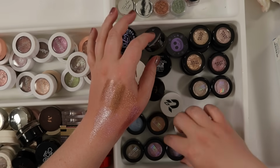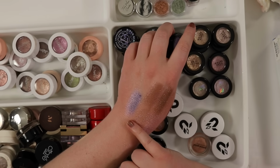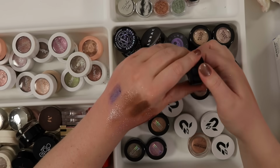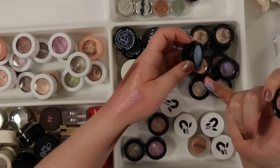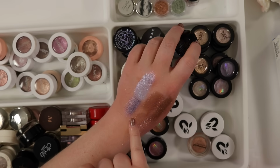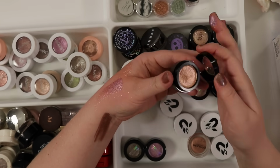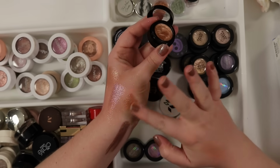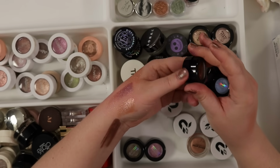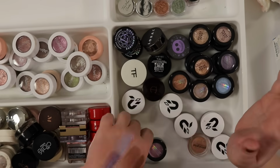It's so interesting. So I'm gonna keep all of these as well. I'm still testing them out. Like this, that's not very good. It's really not that good, but I still wanna test them out more. And then I can do a more thorough review on them, because I wanna know why they do or don't work, you know? I wanna test them really well before I just get rid of them. If you had to know right now, I do think I prefer the Phase Zero. I just think they have better color selection if you're looking for neutrals, and between all the different finishes and stuff, I just like them better, so yeah.